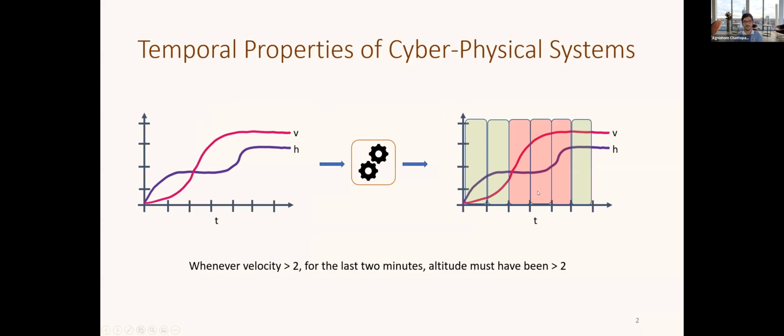So often we expect cyber-physical systems to satisfy certain properties. For example, an aircraft carrier might be interested in maintaining that the aircraft never reaches high velocities in low altitudes. An online monitor is a system which interprets such behavioral information in real time and produces judgments. For example, given this graph on the left, an online monitor would look at it and incrementally produce judgments to say whether there are any problems, as indicated by the red bars on the right.